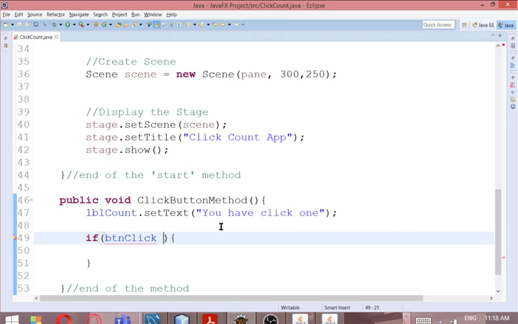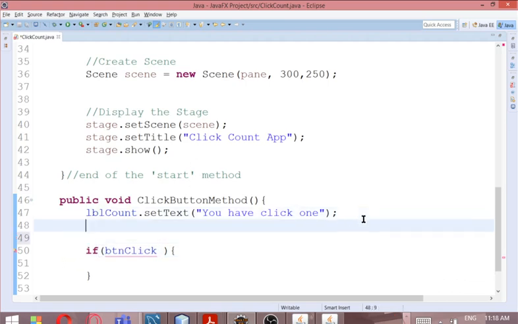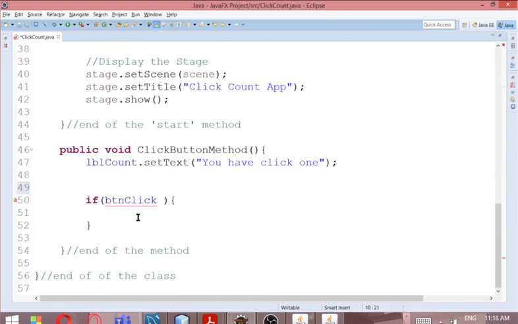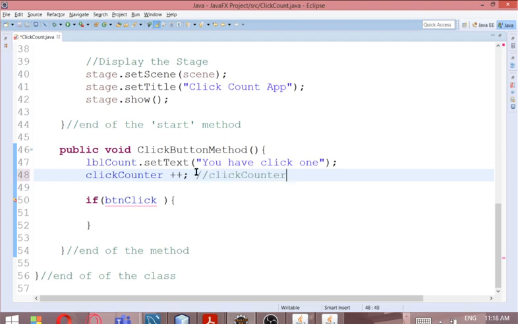okay, good one. By the time you introduce this, that means once you are here, it has been clicked. So please make use of this counter. Counter plus plus means counter equals counter plus 1.